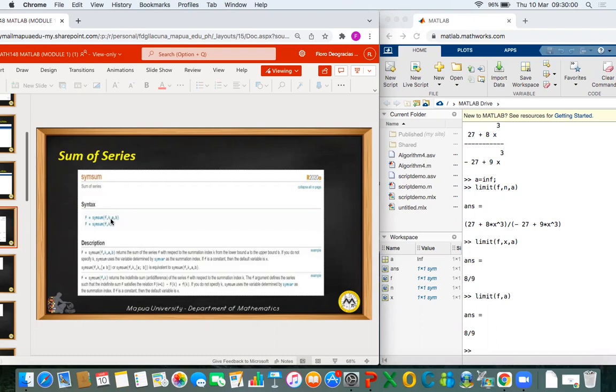Now remember in the sigma notation, the lower limit can take any value, starting with 0, or you can use 1 as your starting n. But then the upper limit is always infinity. So b is always infinity. Okay, so this is the description for this sum f, comma k, comma a, comma b.